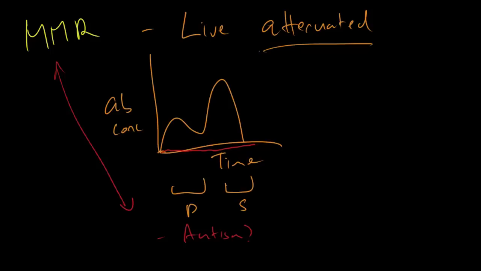So there is actually no established link between the MMR vaccine and autism. But unfortunately, there are still people who don't vaccinate their children against it, and measles is starting to reappear in all sorts of places. So if you've been keeping up with the news recently, you have seen measles at Disneyland, measles in France, measles in Australia, measles in Britain, measles everywhere, because people are not vaccinating their children, which is really quite unfortunate. So there is no link between the measles, mumps, and rubella vaccine and autism.